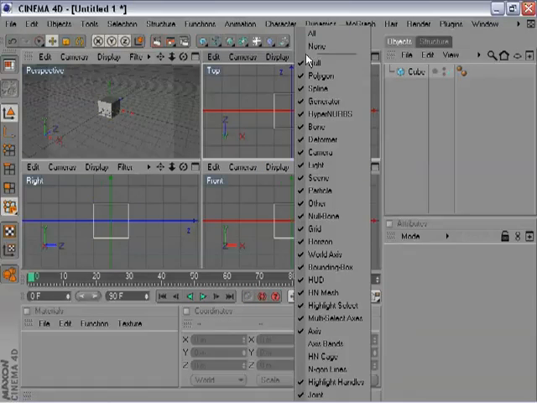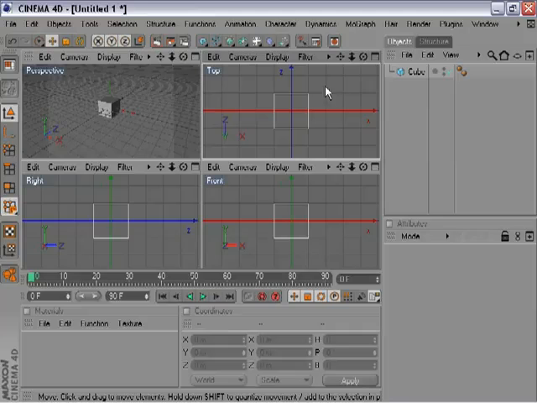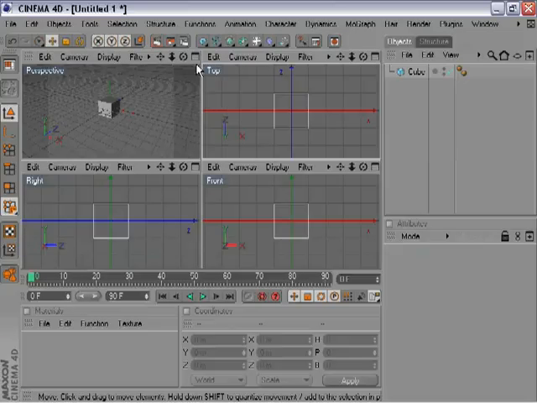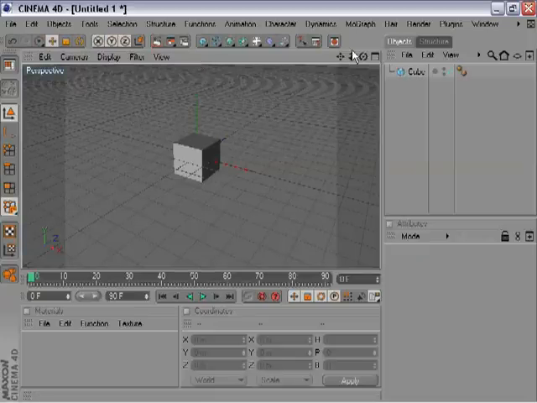The filter command allows you to turn on various different things in the scene, such as cameras, lights, scene, particles, etc. If you wish to make any of these views bigger, simply click on that little icon that we just used a minute ago. Click on it and now the top view is big. Click on it again and you get back to the 4 view, and if we want to go back to 3D, that's this one. That's moving around.